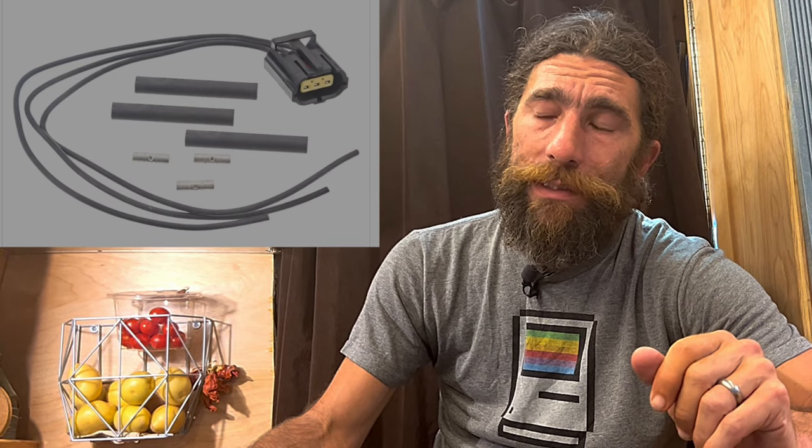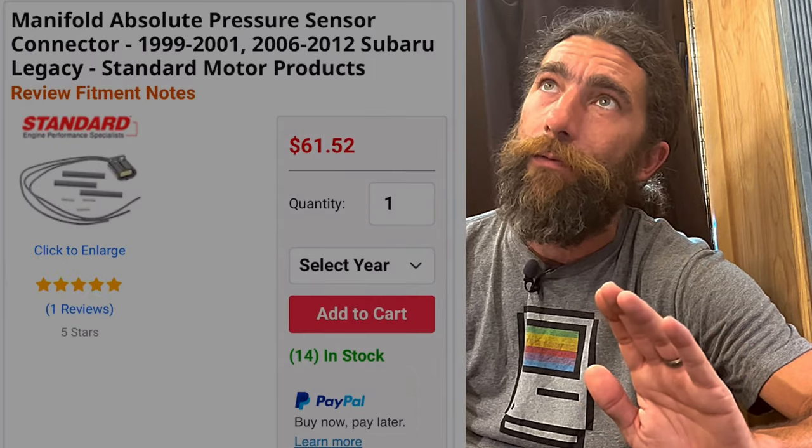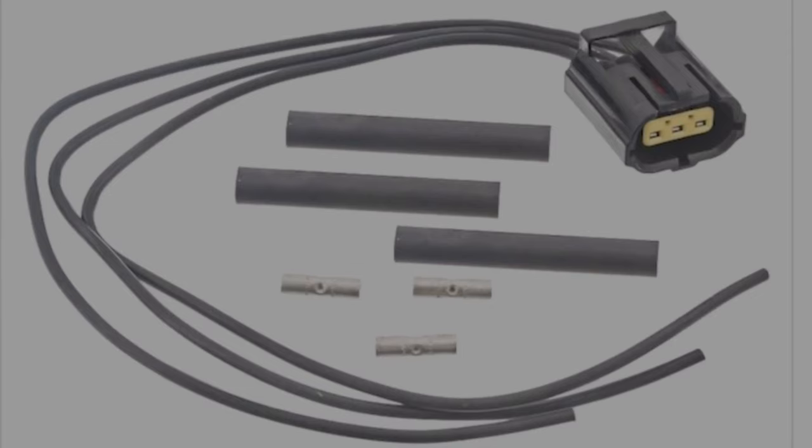After surveying the carnage, I decided to go to the hardware store. I knew I needed to get some new spark plugs — that was a no-brainer. I was hoping they'd have some sort of oval three-wire plug that looked like it would fit into that one that had too-short wires to work with. They could have ordered one that looked like the right size, but it was 60 bucks. I was like, I'm not paying $60 for a piece of plastic with three wires attached to it. That's ridiculous. So we had to take another avenue.